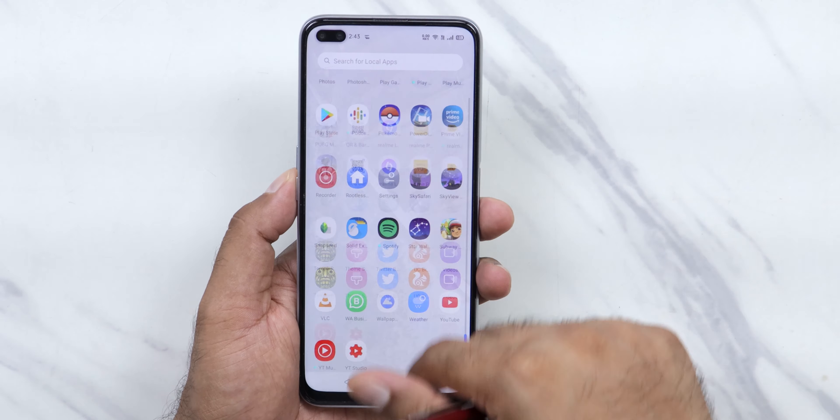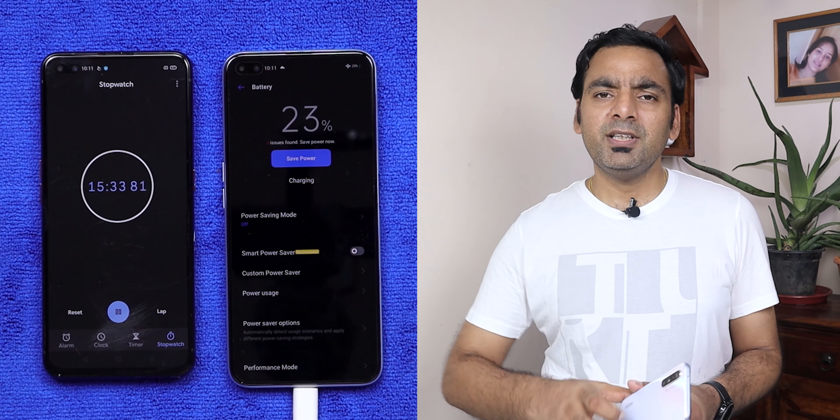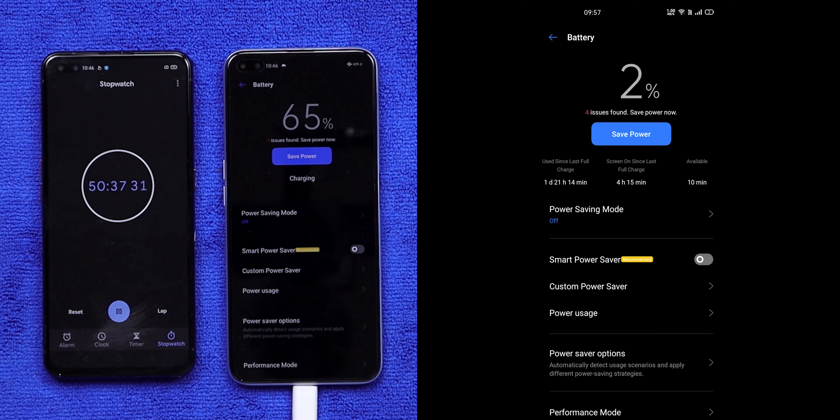The UI is okay and keeps improving over time. Now for the battery — this phone has a 4,200mAh battery capacity, which is quite okay. I don't think going to 5,000 or 6,000mAh is always better as it makes the phone really bulky. With casual use — some photography, gaming, social media, and watching videos — I get around 6 hours of screen-on time. With heavy usage including lots of Bluetooth connectivity, taking photos, and heavy gaming, I get around 4.5 hours, which is pretty acceptable for a 6.6-inch display.